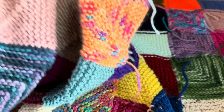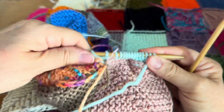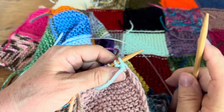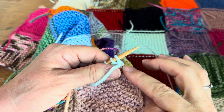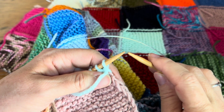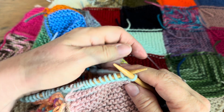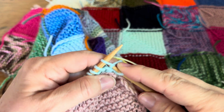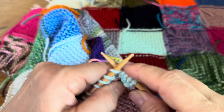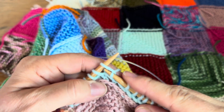Okay, we're going to turn and do just what we did previously and on all the other mitered squares. The back side is always going to be knit, so that's the wrong side, and the wrong side, which is the back side, it'll always just be knitting, no decreasing. So we're going to slip our first stitch, bring the yarn back, and knit all the way across to the last stitch and knit it through the back loop. Okay, I'll be right back, and we'll continue decreasing on the right side.